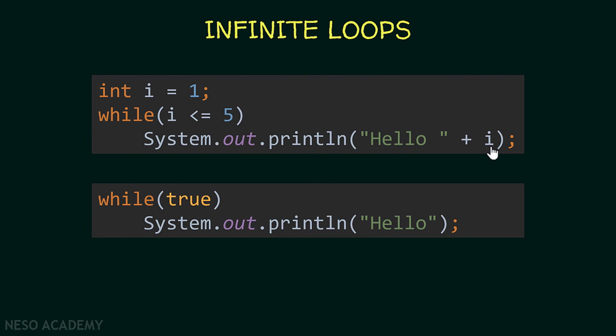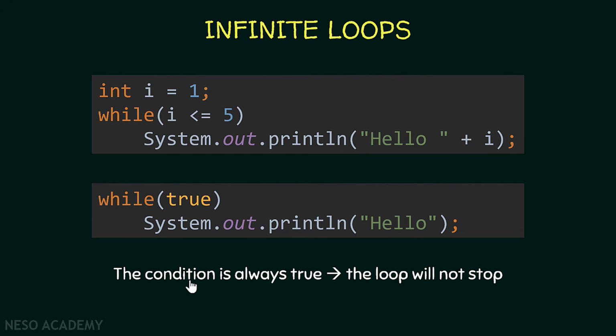Let me show you another example. What if we say while true, print hello? So also this is an infinite loop. We will keep printing hello and our loop will never end. So in both cases, the condition is always true, so the loop will not stop. Now you might be asking, when do we use infinite loops? Later on, we're going to solve some exercises to make this idea clear. So don't worry about it.